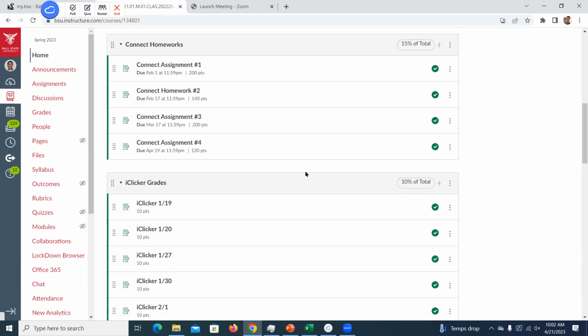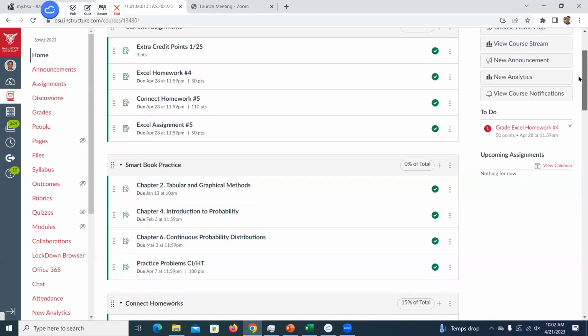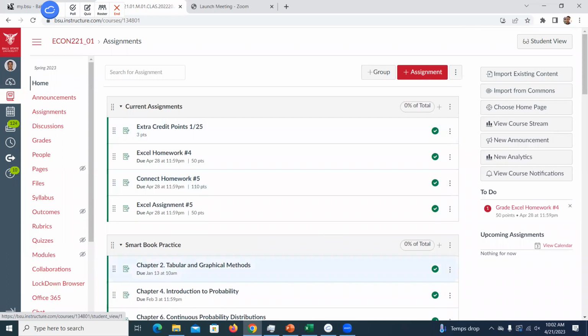But currently, like I said, you can see what your Connect score will be across those first 4 Connect assignments. If you're happy with that, you don't do the 5th one, and that'll be the one that gets dropped. Other than that, I don't think there's anything else that I had. Any questions for me before?